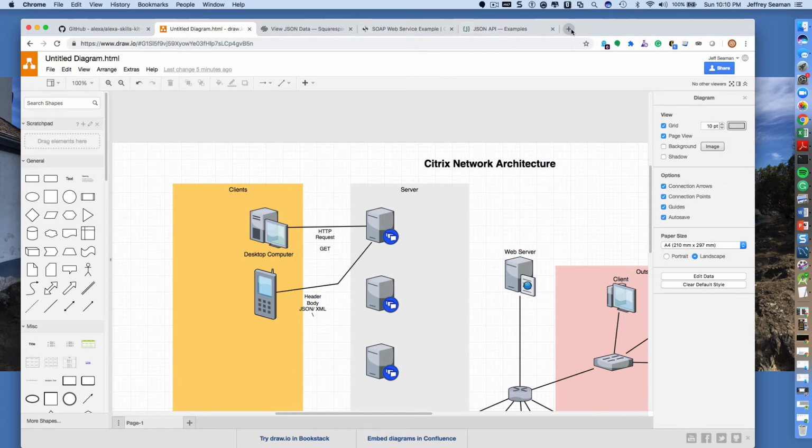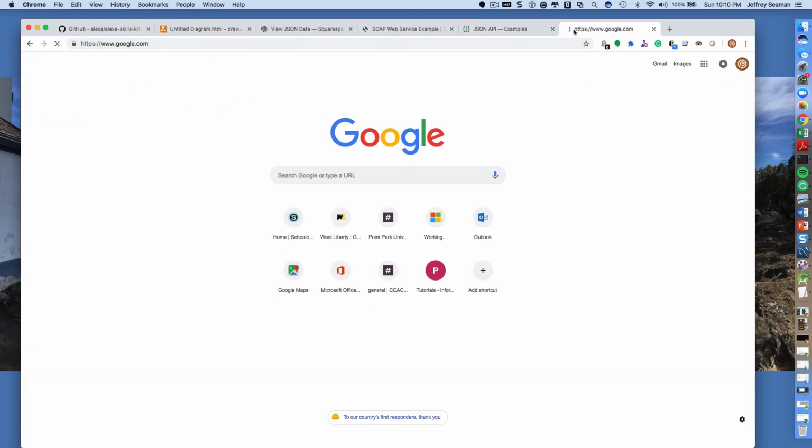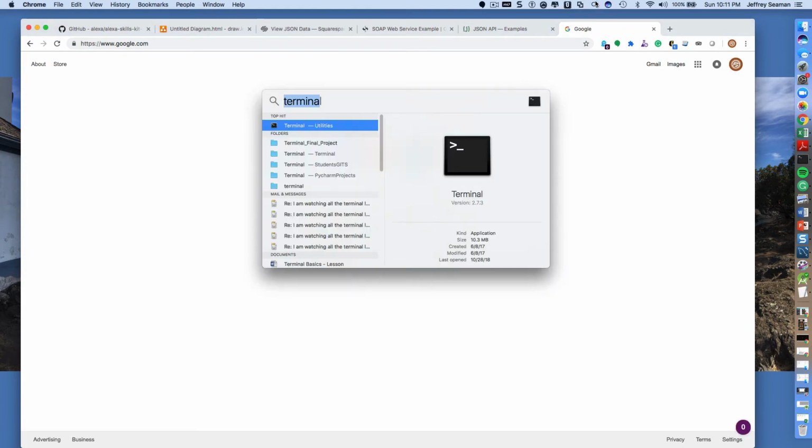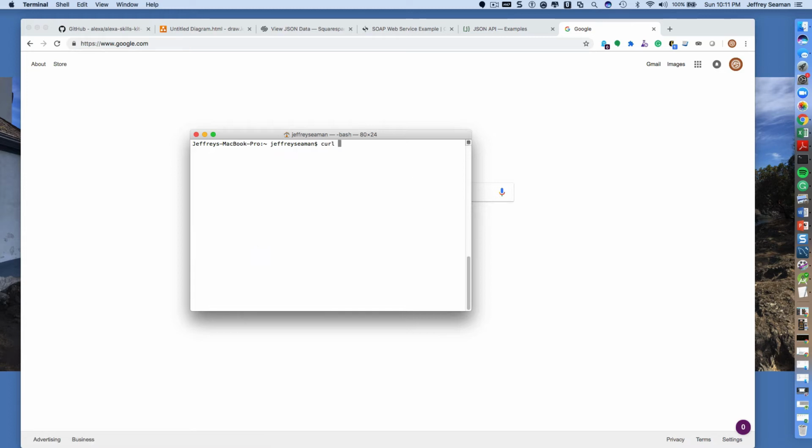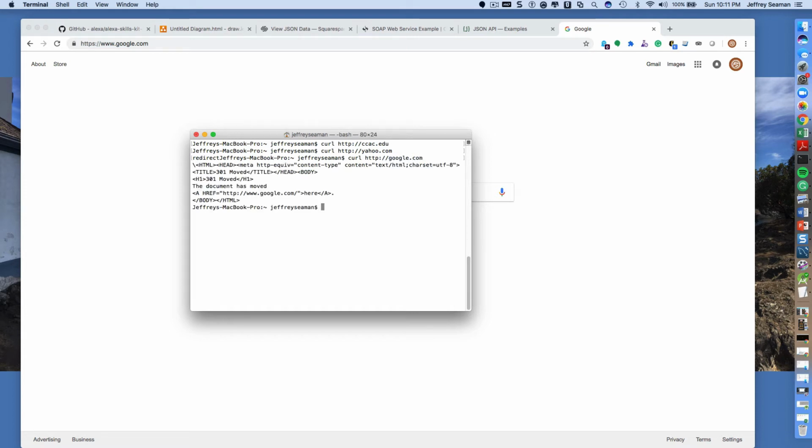Now you see, if we went to google.com, we could do this with anything. Let's clear here. Let's say curl http ccac.edu. Let's see what comes back. Oh, it didn't work. So they don't have that in place. That's interesting. Let's see if Yahoo has something in place. They probably, oh, they don't. So Google has that set up where we could use Google, but some of them don't. Some of them have it blocked. So we could use it as an example. Interesting.